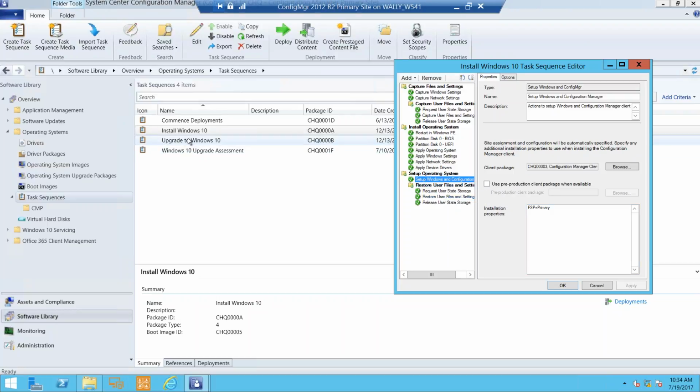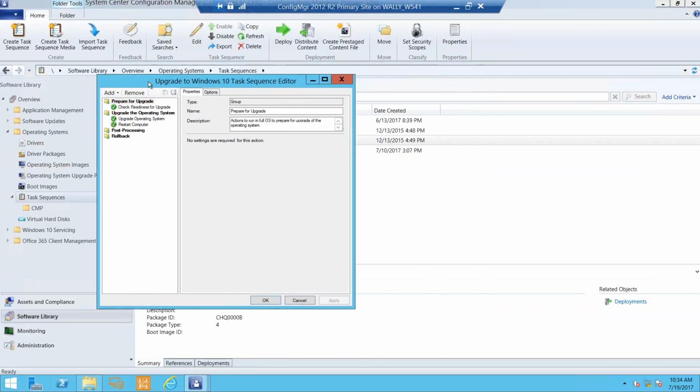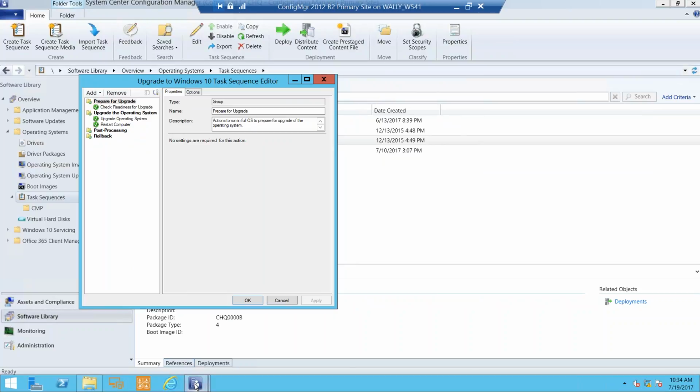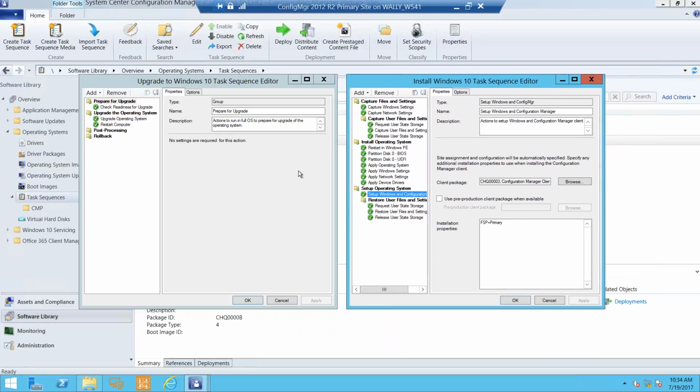Now, if we take that and compare it to our upgrade task sequence that we deployed last week. So here you see those two task sequences, and obviously the upgrade task sequence is a whole lot less complicated, and my install Windows 10 task sequence by no means is complicated at all.